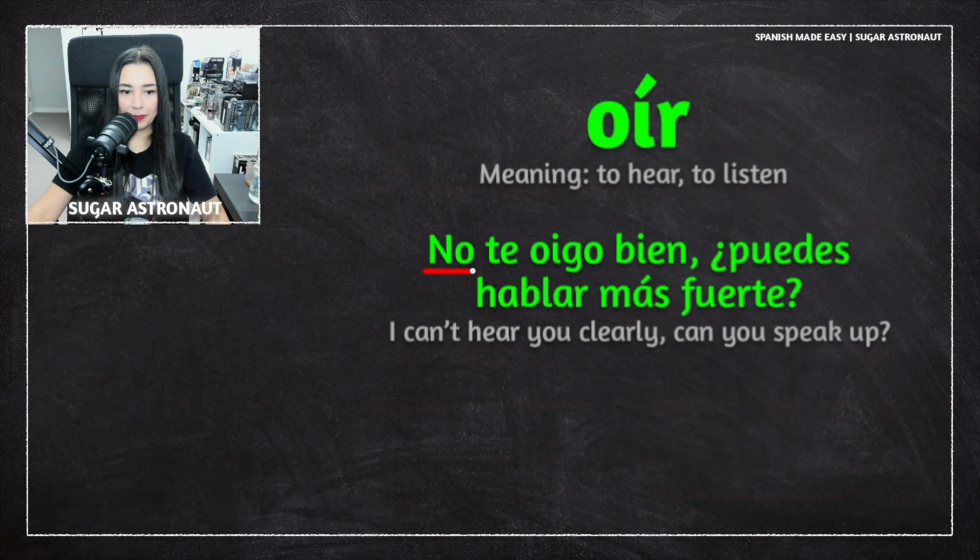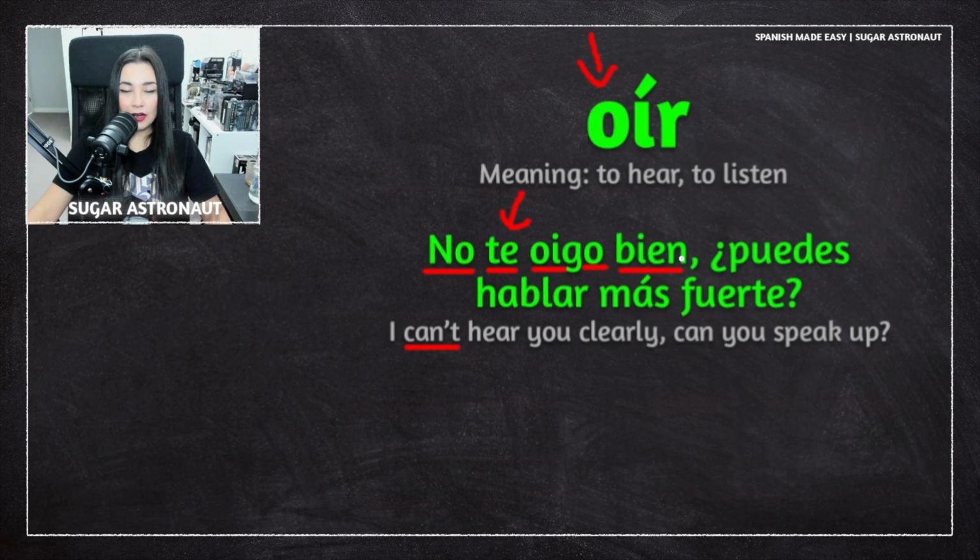So let's break this down. No means no or don't in some situations, or can't as well, just like it does here. You can say, no puedo oírte bien. And that's also a different way to say the same thing. I can't hear you. But this way is also very commonly said. No te oigo. By the way, when using this verb, you can use reflexive pronouns. So me, te, le, les, nos. Okay, so keep that in mind. I'm saying that because this is a reflexive pronoun.